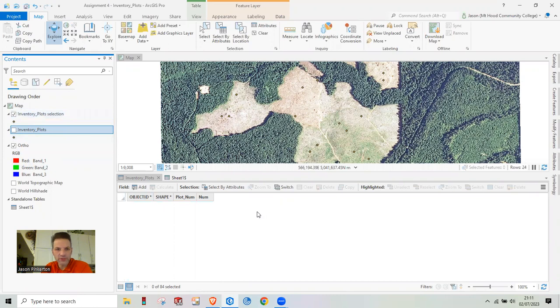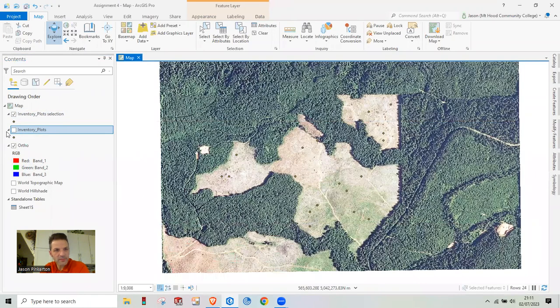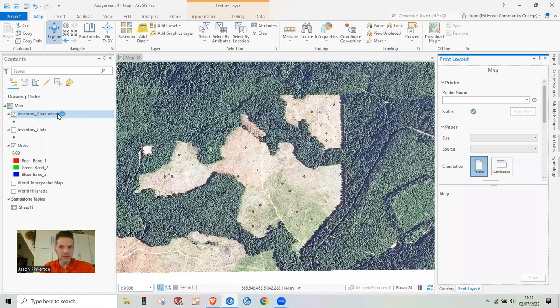You can retitle this. I'm going to close these just so we can see a little bit better. So these would be plots rather than inventory plot selection. We might call these plots. I don't know what's happening here.